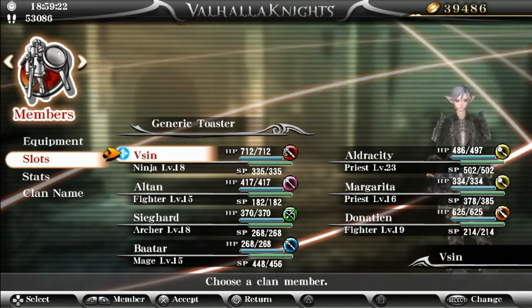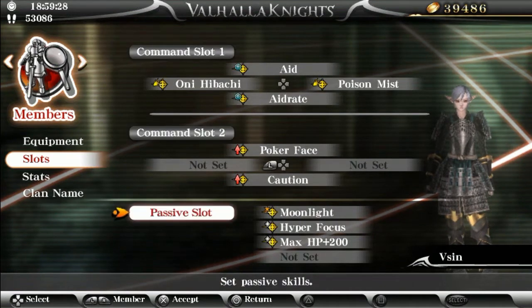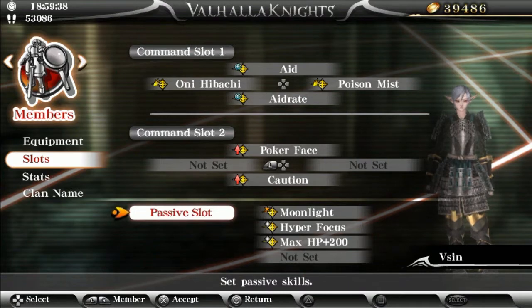Next, we'll go to slots. Slots is skill customization in a way. So what you have is 2 command slots and a passive slot. That leaves you with a total of 2 by 4, which gives you 8 active abilities, and the passive slot gives you a maximum of 4 passives. The abilities you have available depend on what abilities you have unlocked for the classes that are currently active on the character. Again, I'll have to get into that a bit later.